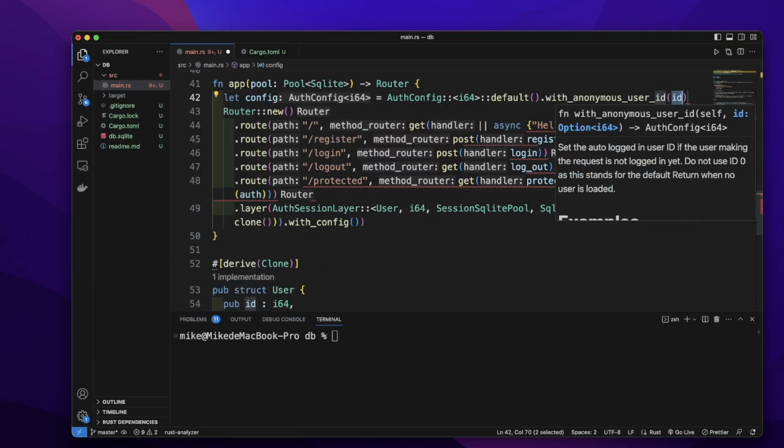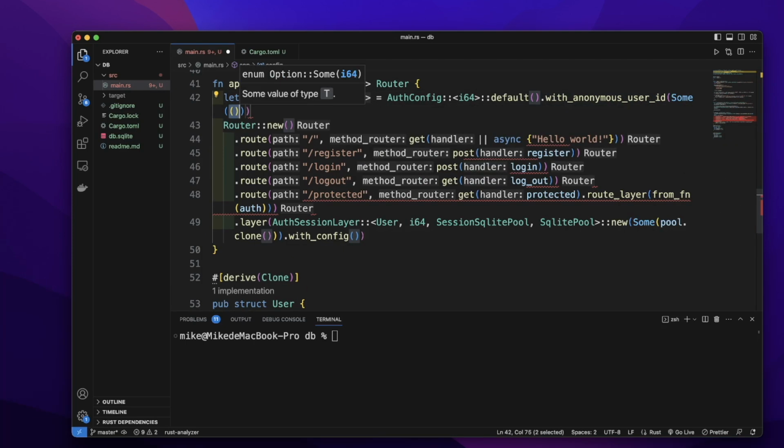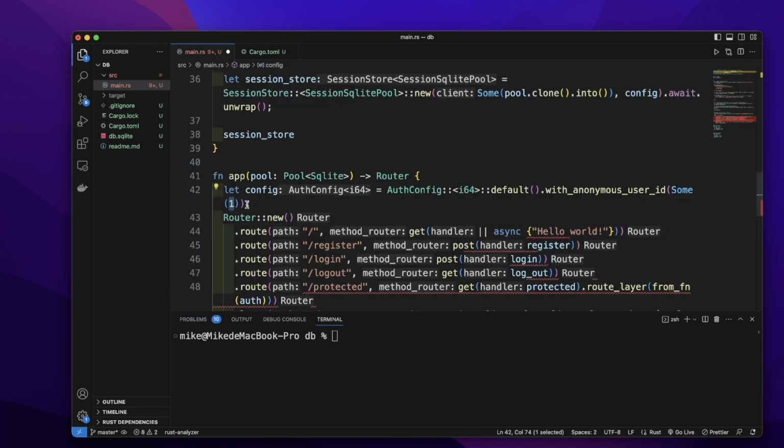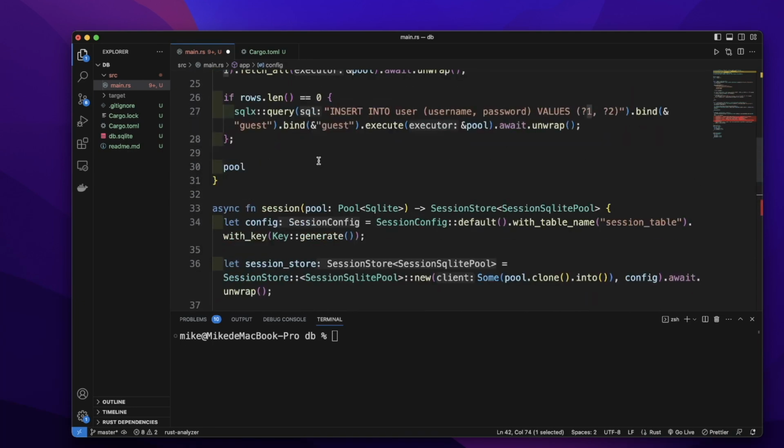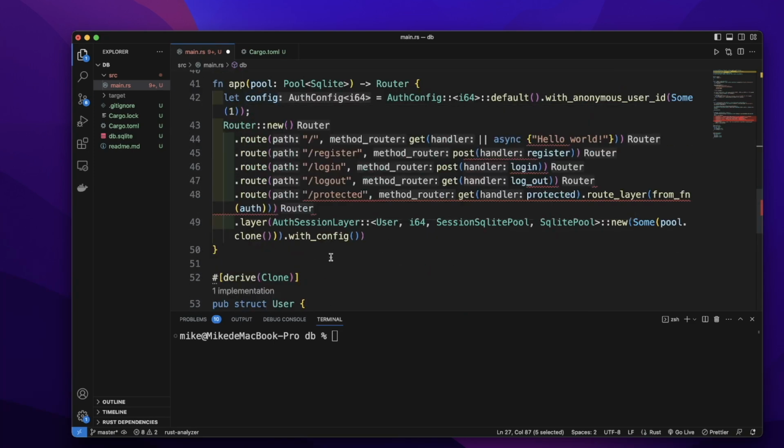So we will pass the ID 1 as the anonymous user ID. And this ID should be in option, so Some hold 1. We pass this ID 1, that's why we define a guest user is the first user. This guest user ID is 1. Then let's pass this config into this with config method.